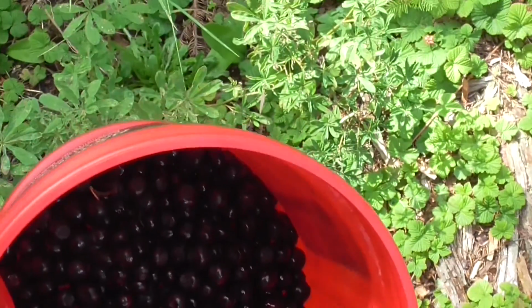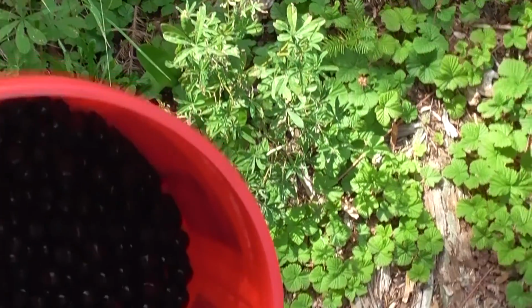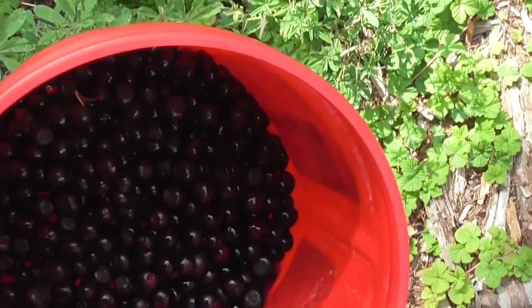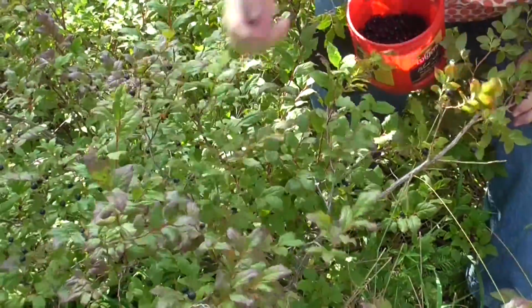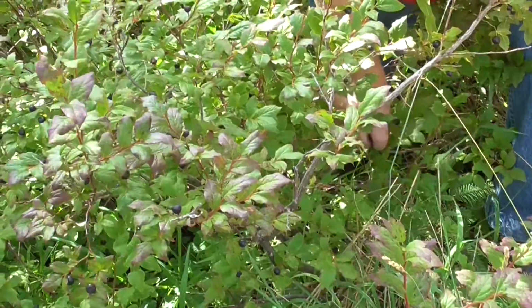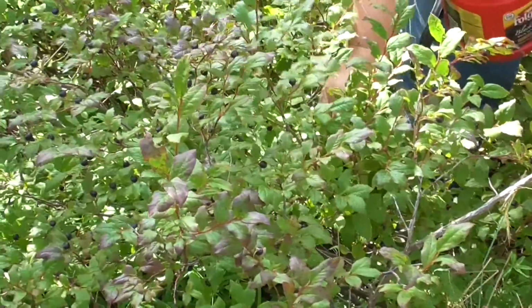So you got to get up in the mountains. And again, it's August 24th. So in the past, we have always gone a little bit later. You know, when we were working, we would go Labor Day weekend. And we always were hitting the berries right at the tail end of the season. So we decided to come up a little bit earlier this year. It's been hotter and drier this year, and it appears that we hit it just right.